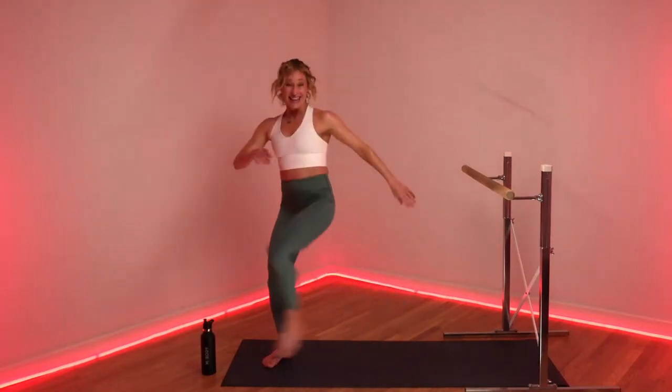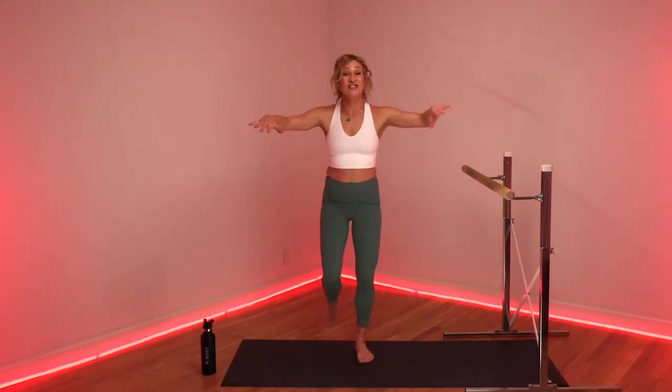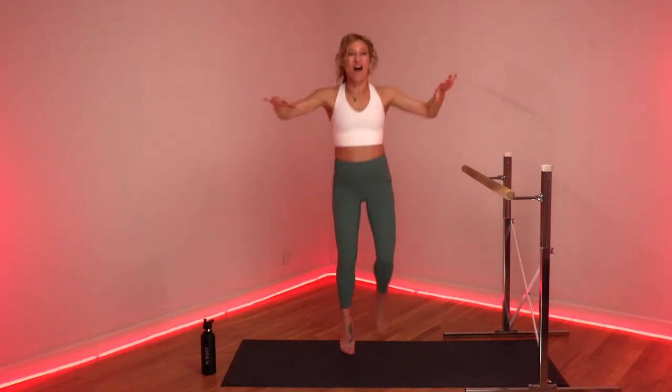Here's a leg option. Go down, right leg up. So now we're warming up from the medial to the lateral line through your hips. 4 more. Keep your knee bent. We're at 2. That's 3. Now pull your right leg back, then left. So here's no impact. You're just kicking up to lengthen the front of your thigh, activate your glutes, or add a little bounce. That's just an option.